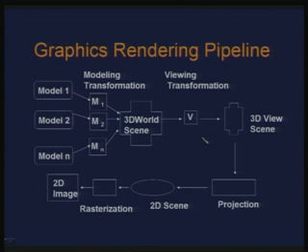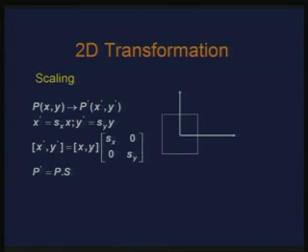We notice that there are a number of transformations which can happen here. So, we start with a simpler scenario where we look at these transformations, as you are perhaps already conversant with geometrical transformations, and we start with transformations in 2 dimensions. So, let us see what the various transformations in 2D are, which you are already aware of and must have seen in different contexts, and which are useful in the context of computer graphics. For instance, let us take the example of scaling. There is this point P having the coordinates x, y, which is transformed to P prime having the coordinates x prime, y prime after a scaling transformation.